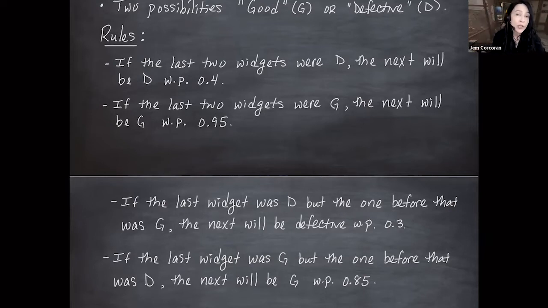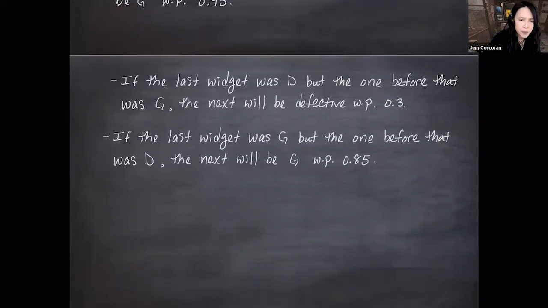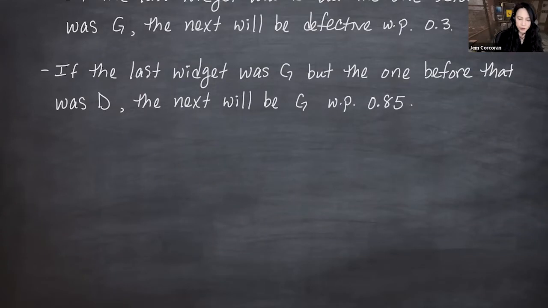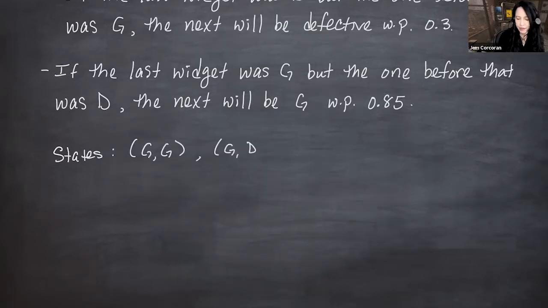I guess I should have started with a topic title. What we're doing right now is trying to put a longer history into a Markov framework. So not very long, 2 days. And this is very much like problem 3 on the homework. So what we're going to do is group days into groups of 2 days. So we're going to look at states, like good, good, defective, and so on. There are 4 states.